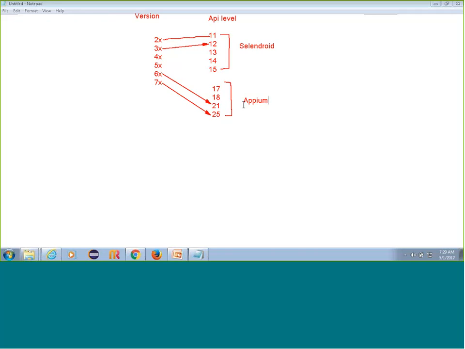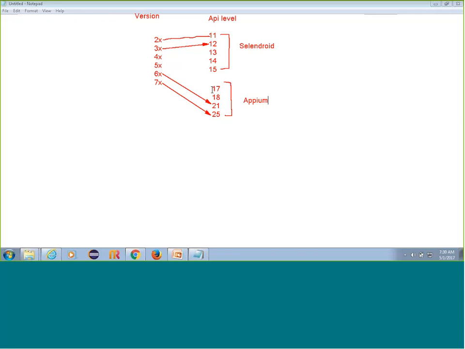All are having new, highly upgraded RAM with 1 or 2 GB of RAM, and the OS is also KitKat plus, means 4 plus. But still, if your client says that you need to go for a lower version, then you will follow this Selenium approach. Fine. So in the maximum of cases Appium is used, because if you want to use Appium, the benchmark has to be this 17 API level.